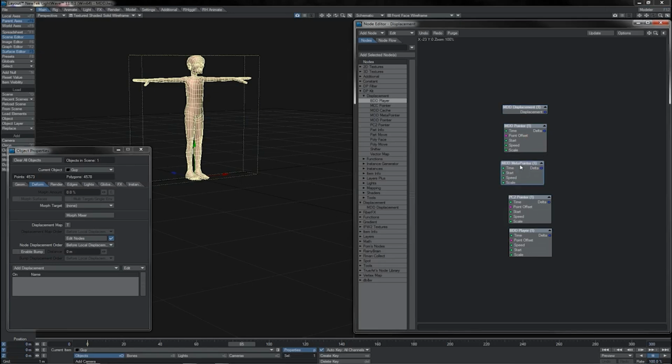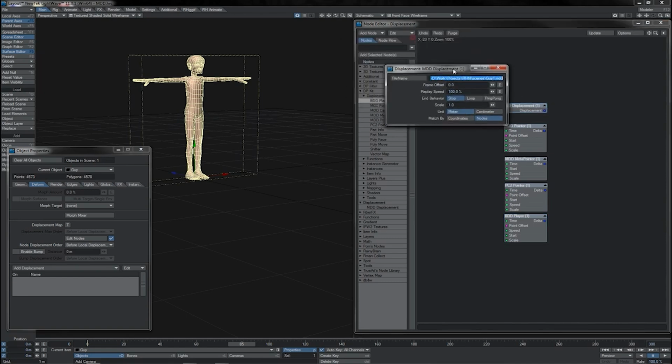He has a meta pointer, which is like metalink, so for driving an object by an MDD that doesn't technically belong to it. He also has a PC2 pointer node, which is for PC2 format vertex cache animations, and a BDD player, which is again Lightwave format for the equivalent of MDD that gets saved for hard effects, which is a scan of the pivot points of the parts. Though you could of course bake hard effects using MDD if you wanted.